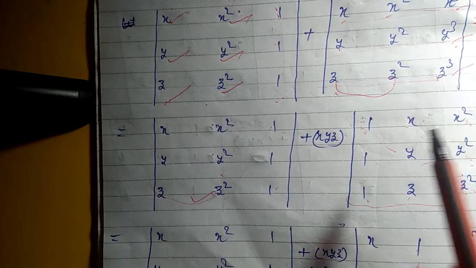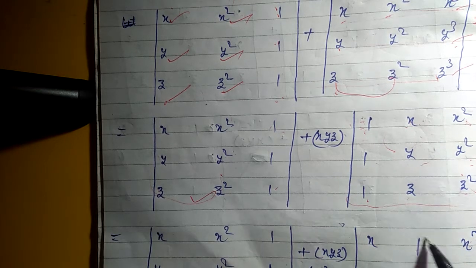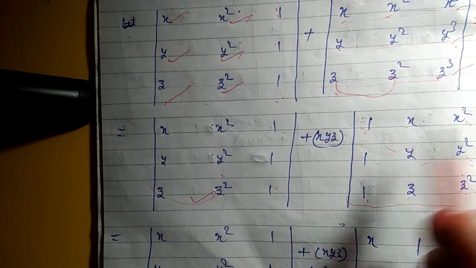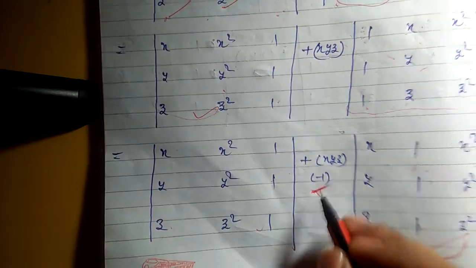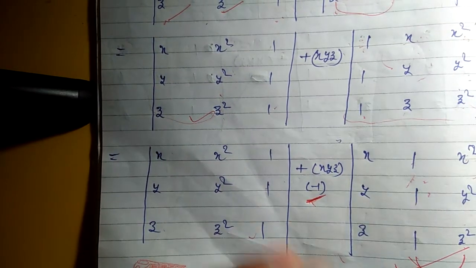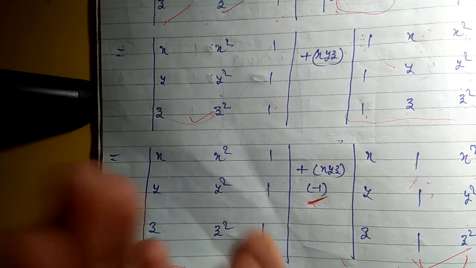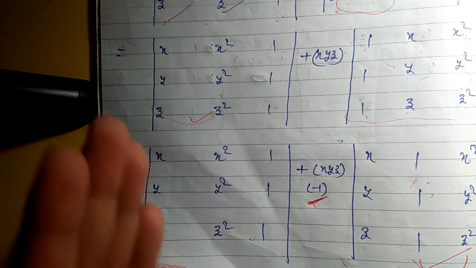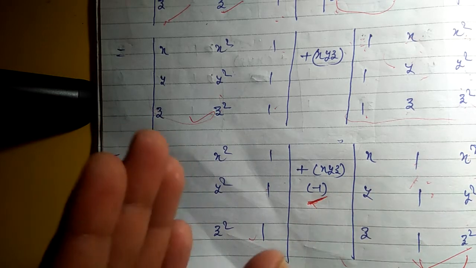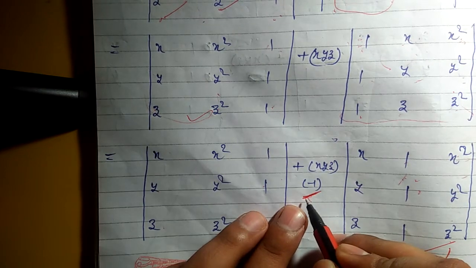So what should we do? We have to make x y z at the first place and 1 1 1 in the second column. You know very well that if you apply the interchanging property, the sign changes to minus. We have applied this property earlier: if we interchange C1 and C2, or C3 and C2, meaning we interchange the columns, then minus 1 automatically comes out.